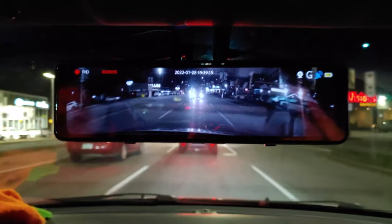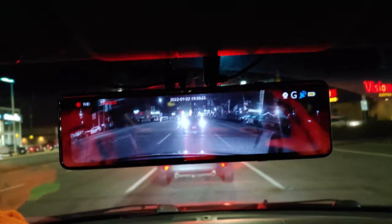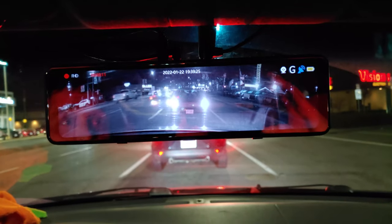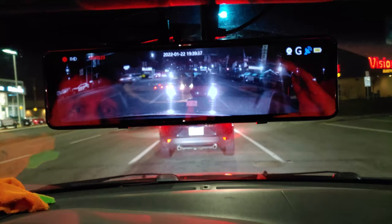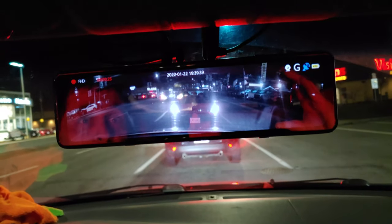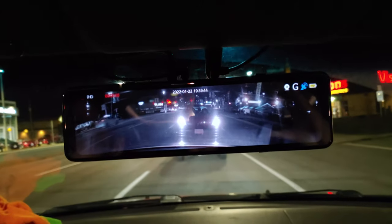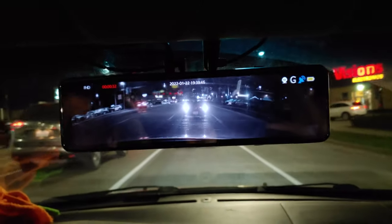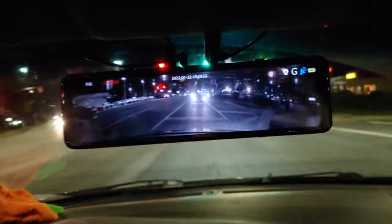And also, because we see all lanes of traffic in all directions, the blind spots in this vehicle are pretty much gone. Another thing I want to add is this vehicle has tinted rear windows. That's why it may look slightly brighter than other vehicles. So keep this in mind as well.